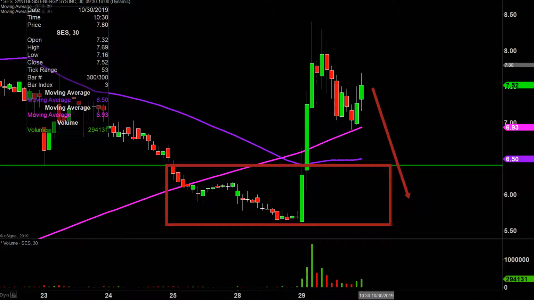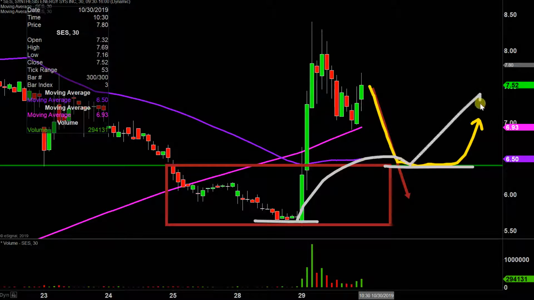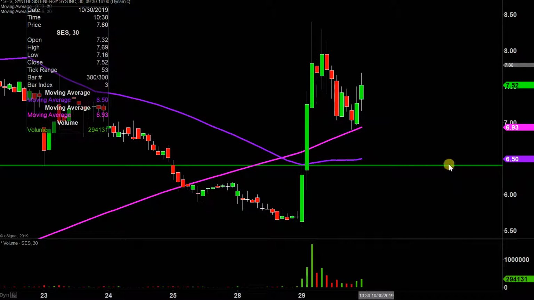Whereas let's say the price were to come down here, behave in this manner, and then start to work its way back upwards. Now, all of a sudden, what would you have? Well, you'd have a set of lows right here. You'd have this set of lows down there. If you envision each of those as stair steps, well, hey, now you have stair steps progressing in the upwards direction. And again, that's the name of the game. That's what a truly strong move is going to do over time. It's going to make progress forward. And again, in this situation, quote unquote, progress being defined as 6.50.